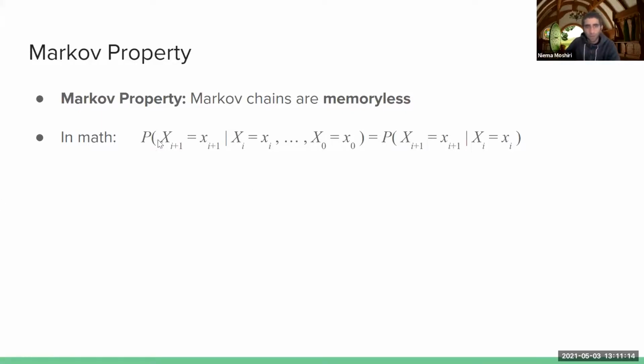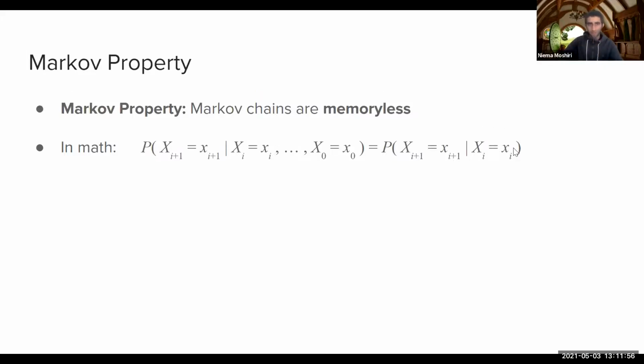It means that the probability that the state that I'm in at time i+1 is some specific state, given that the state that I was in at time i was some specific state, all the way down to the state that I was in at time 0 was whatever specific state I happened to be in. This probability, so the probability of my next state being something specific, given all of my previous states, equals just the probability of my next state being a specific state, given my current state, right? Given my current state is something specific. This is a lot of math.